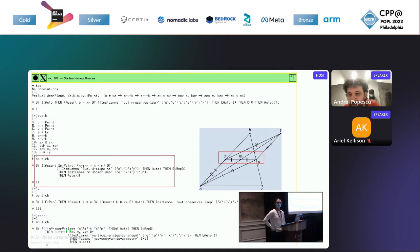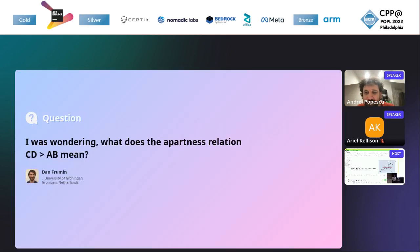All right, so this answers one of the online questions by Dominic, whether the original proof is somehow recognizable in your proof. So let's post the question from Dan Frumin, please. Yeah, I mean, just to return to that, it's an extremely old theorem only requiring so many lemmas from the Elements. So I would assume that many of the proofs would follow similar patterns.